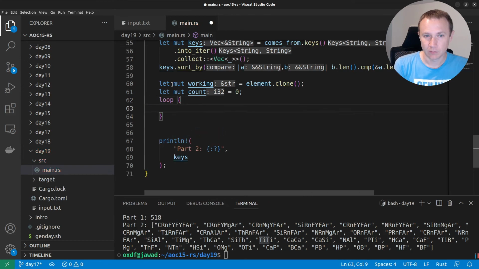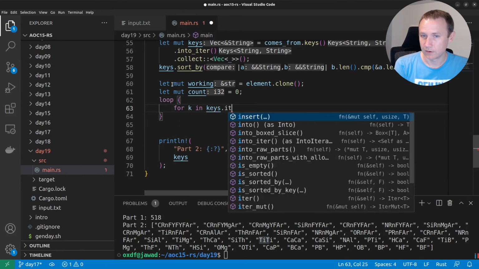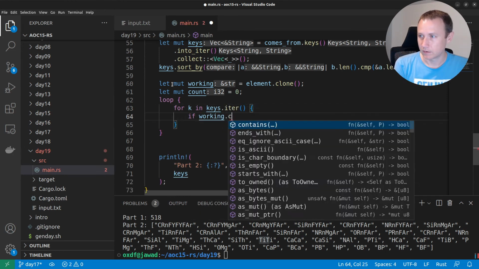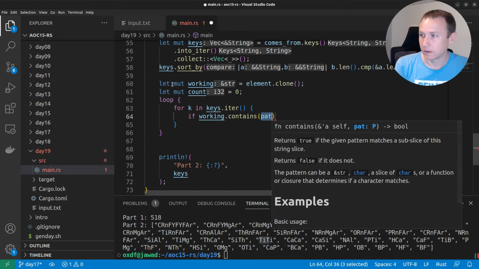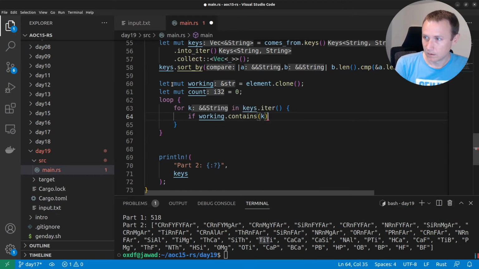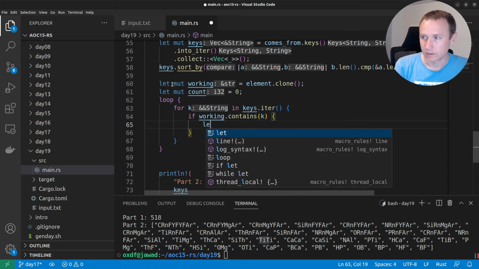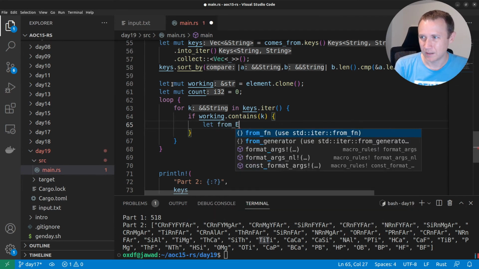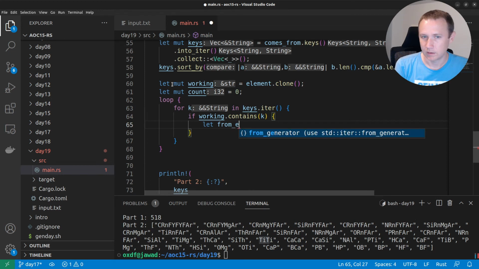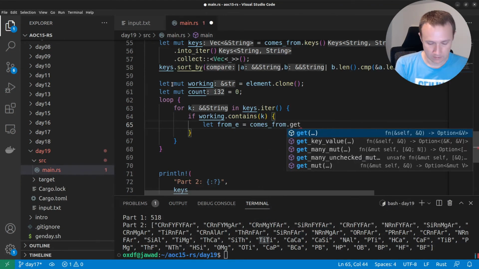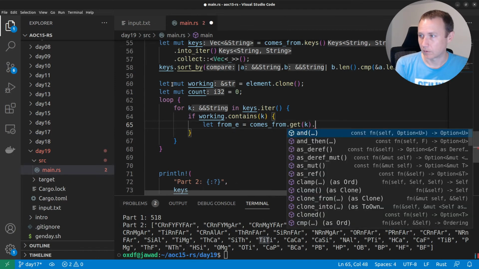And in this loop, what are we going to do? We're going to say for k in keys.iter(), I'm going to say if working.contains(k). If working contains k, then we're going to let from_e, it's not capital E, equals comes_from.get(k).unwrap().